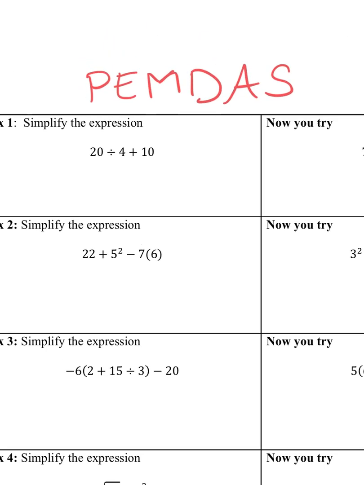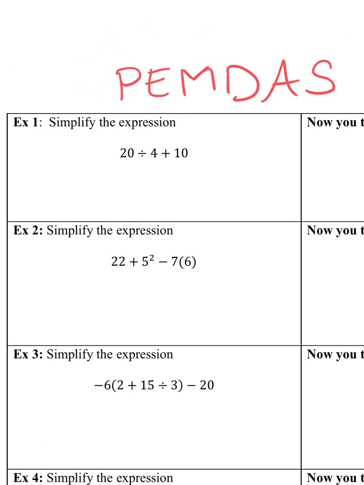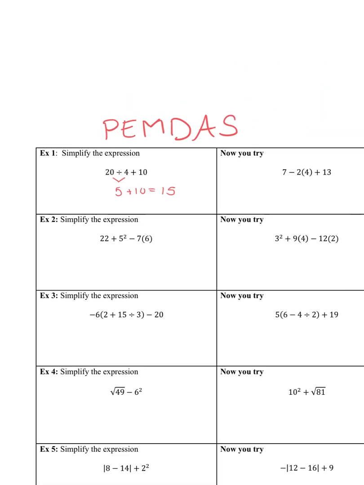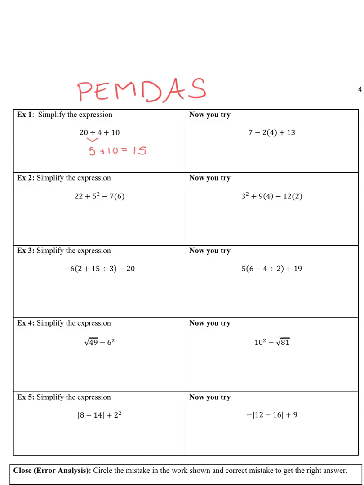So in this first example, we've got only 2 operations, right? So I see division and addition. I would want to do the division first. So 20 divided by 4, I know is 5. 5 plus 10, 15. Going down to example 2, so we're just going to kind of tackle the left column, then the right. Actually, I take that back. I kind of want to go back and forth. So left to right, left to right. So now that we've done example 1, I want you to try the next one on your own.